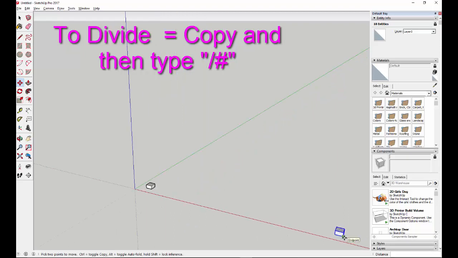So there it is. Let's say that I want to create an even amount of copies in between these two copies. So with the copy made and still highlighted, I choose the division bar, which is located with the question mark or over in your numeric portion of the keyboard. So a slash or divide, and then how many copies I want to make, including the copy I just made.